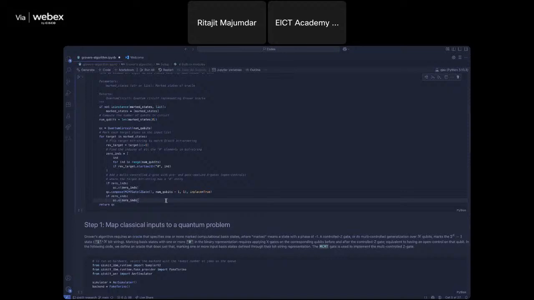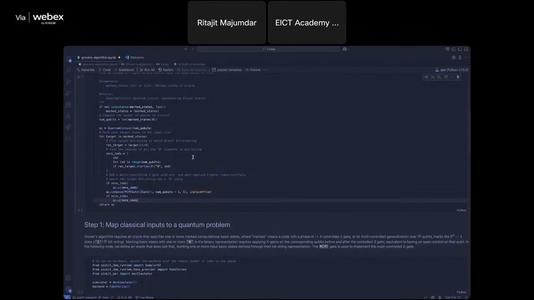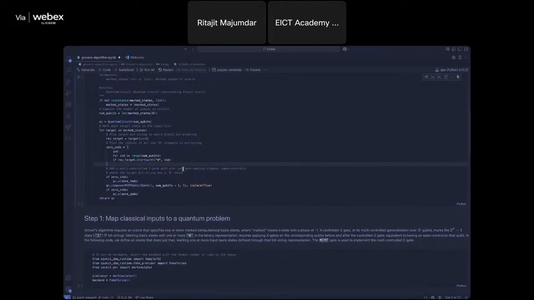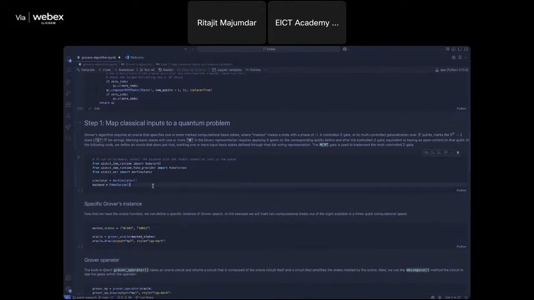Oracle algorithms are not only for quantum. There are many classical algorithms which are also oracle algorithms. The oracle algorithm assumes that I have built the oracle, you are allowed to use it, and you can solve your problem using this. So we will actually see this happening here. We run this here.